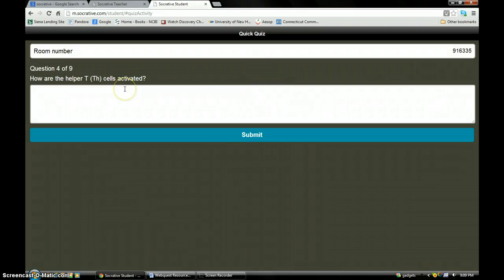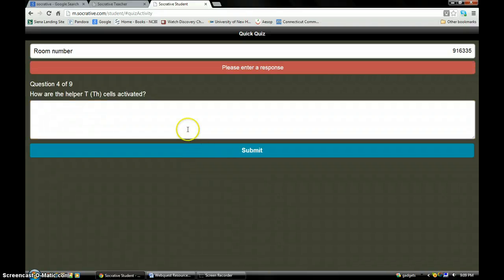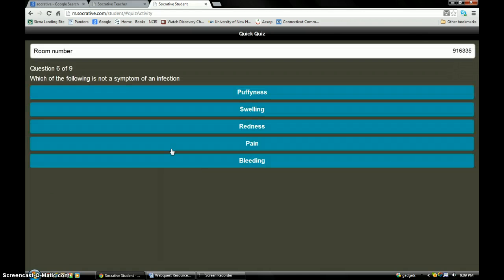And then there are also long answer questions, which students instantly type in their responses. Students cannot move on to the next question until they've answered the previous question, so it's a good way to keep students on task.